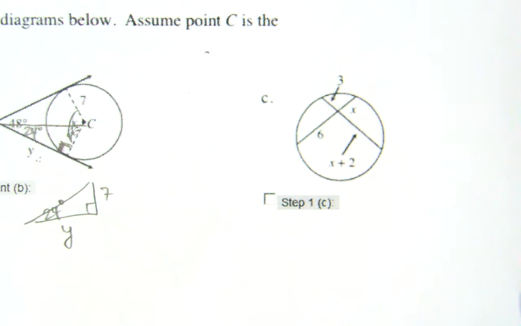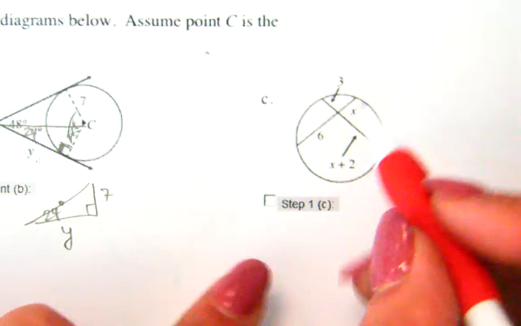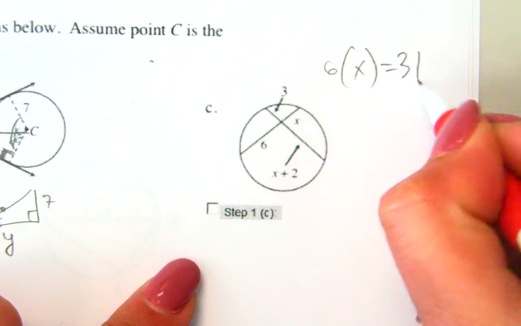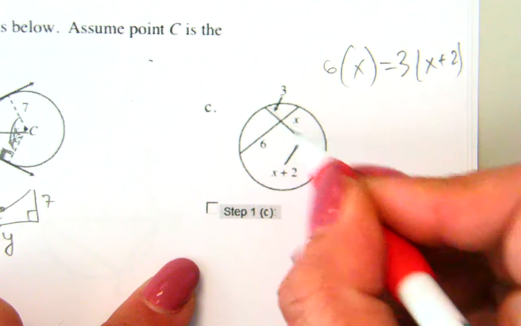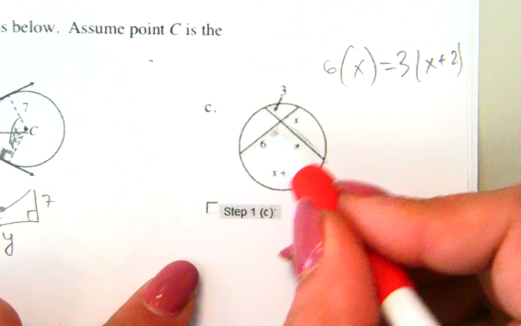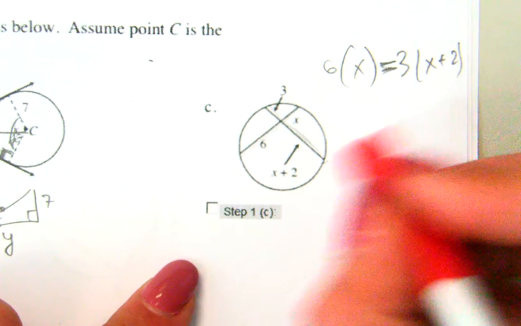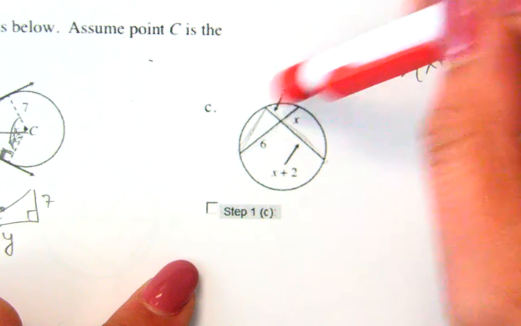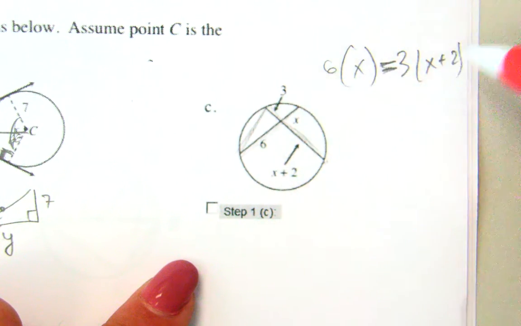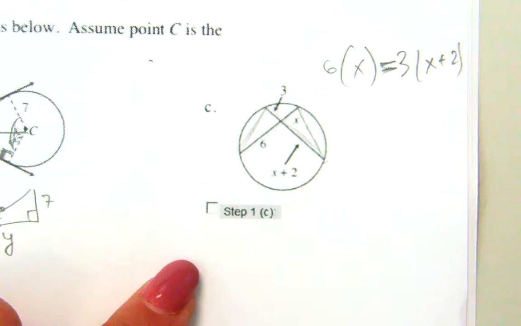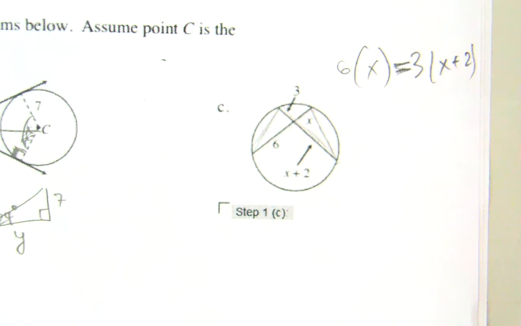And then part C, if you actually flip back one page, the proportional ratio of this comes out to 6 times x is equal to 3 times x plus 2. The chord, so this part of the chord times x plus 2, the rest of the chord x times 6. These two are equal to each other. They're proportional because you can actually create, am I doing this right? 3 and 6, x and x plus 2. 3 times x plus 3, or... yeah, I think it's that way. Actually, it really doesn't matter. They're both going to end up being proportional anyways. And then solve for x.